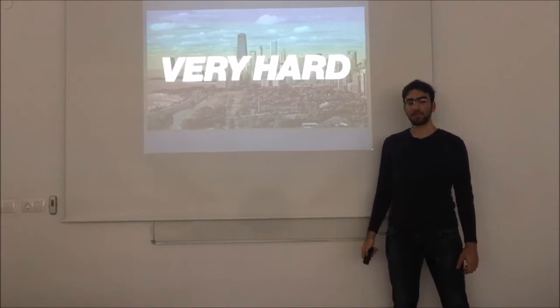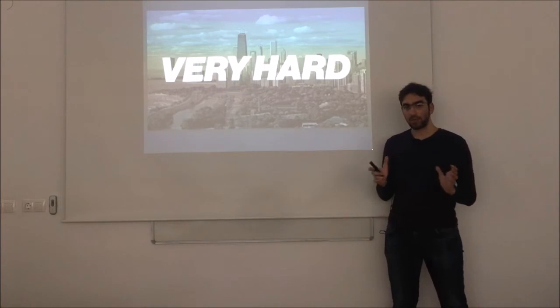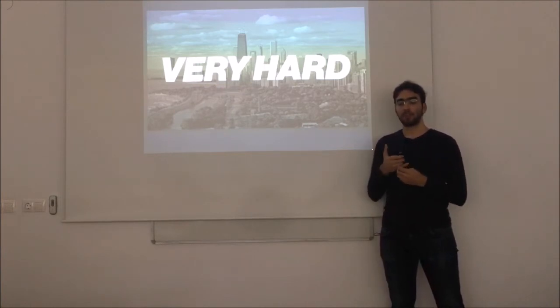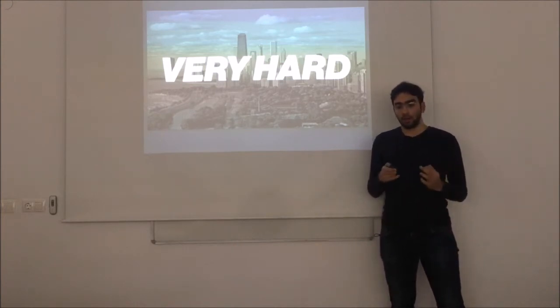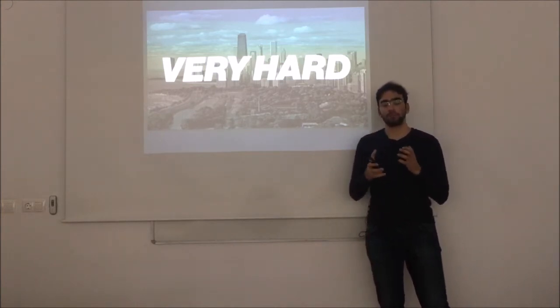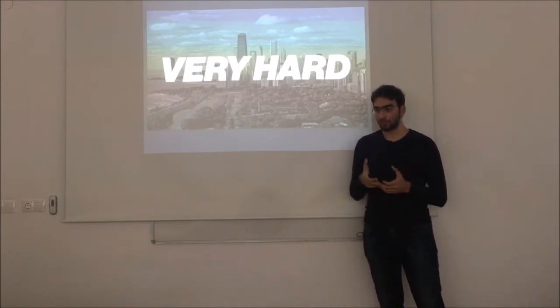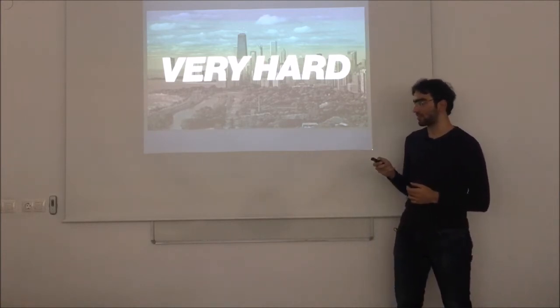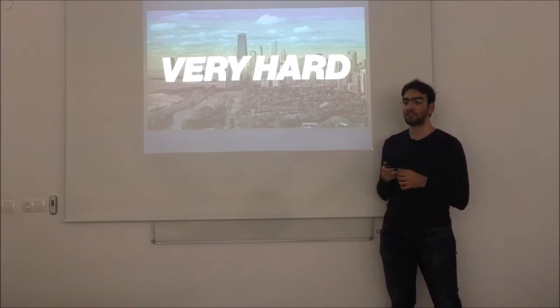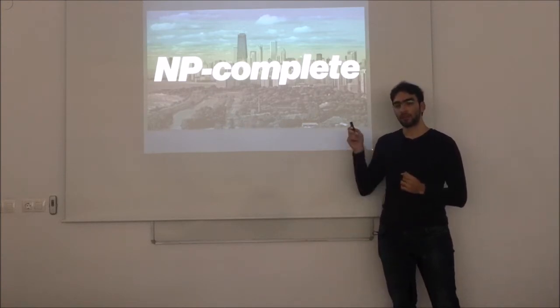This problem is very difficult. If they gave you 5 numbers, that's okay. You can take your time and try them. But if they gave you a million numbers, that would be very difficult. You can probably write a computer program that goes through all the possible combinations of those numbers and sees if they ever get back to 0, but it's not possible in this case to write a program that does this in a feasible amount of time. The technical term for such problems is NP-complete.